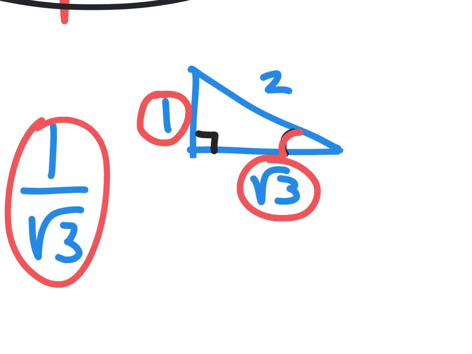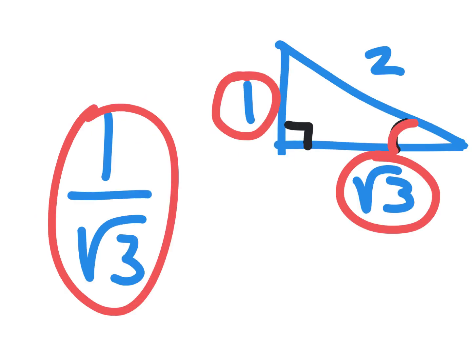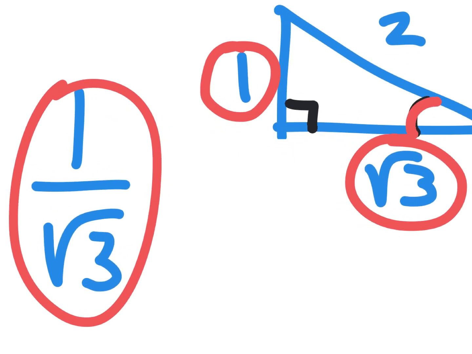And what did I just say about that? It's up for debate on whether or not that's allowed. On the ACT test, nope. You have to fix it. You have to rationalize it. On the, not the SAT, sorry, I'm not actually sure about them. I would guess they also make you rationalize it. But on the AP Calculus test, they actually say to leave it alone. Because if you try to rationalize it and you do it wrong, they'll mark it wrong. But they don't require it to be rationalized.